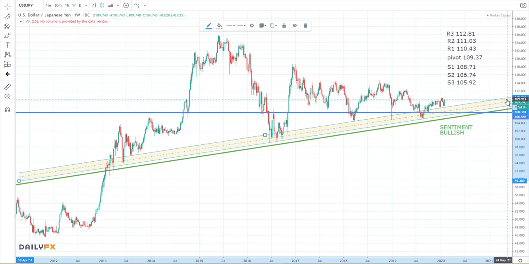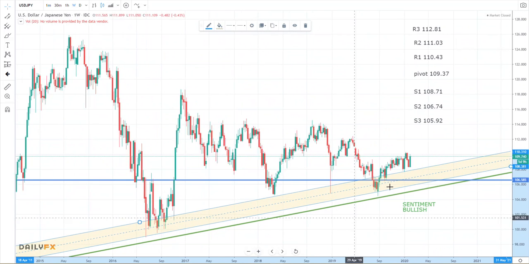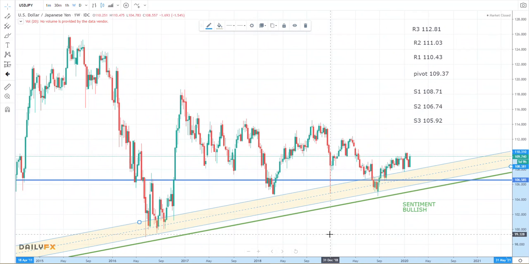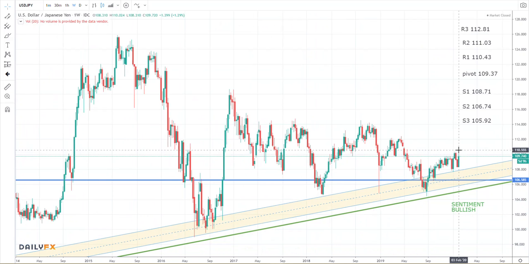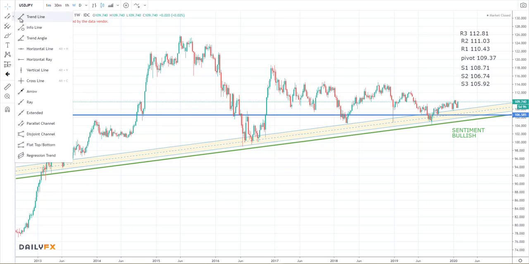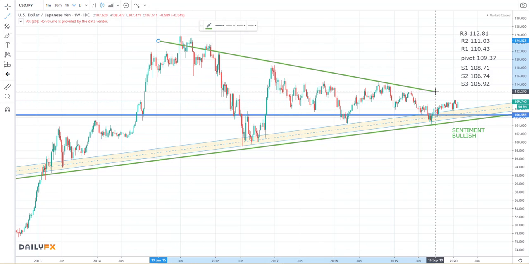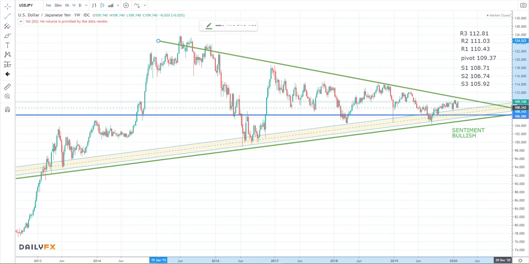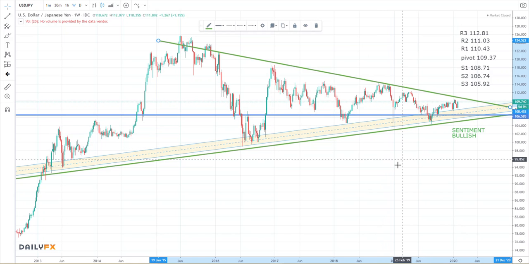So if we do this parallel, see how here we've got touch, touch, touch, price moves back below it, touch. Now price is riding on top of it. We've got a big bullish candle last week. It didn't quite eclipse this most recent high, so we do have a bit of a price wedge happening. If we look at this upper trend line, price still does need to break out of this pyramid, this triangle here.